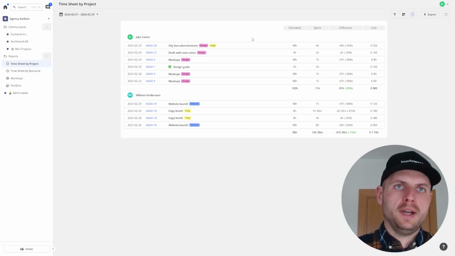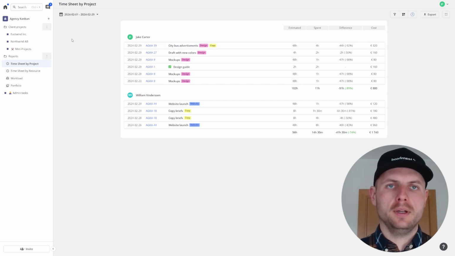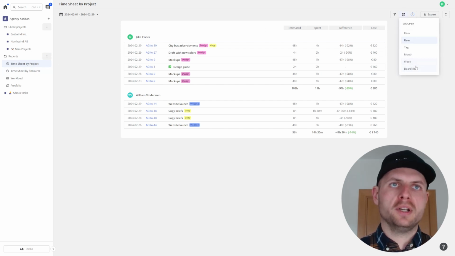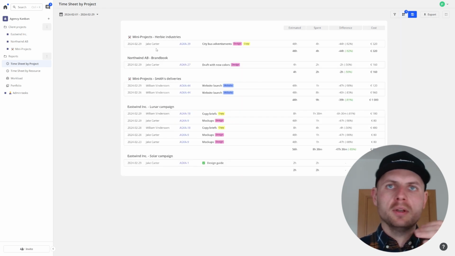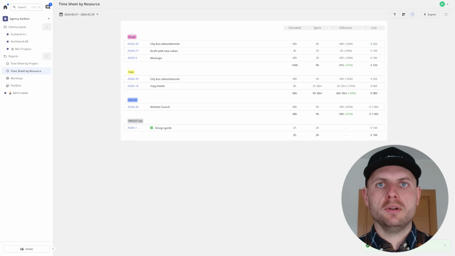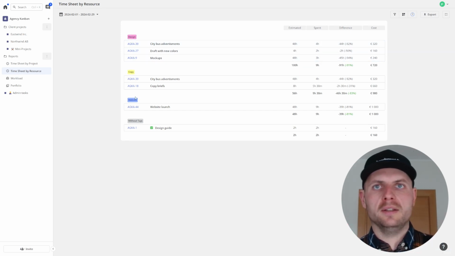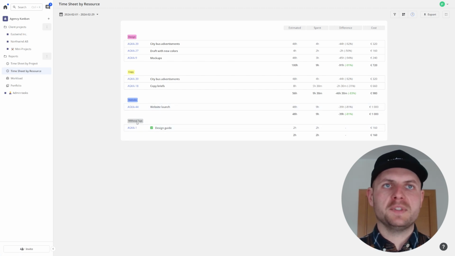And in Teamhood, you will find timesheet reports which aggregate data by various data groups. First one could be just by person. How much time has a person tracked on which projects? If it's not by person, okay, fine, group it by project and see how much in total you have tracked and what's the final bill. Maybe you're using skills as resources, as I'm using here as tags. So each tag is like design, copywriting, technical website work, everything can be flexibly designed in here.